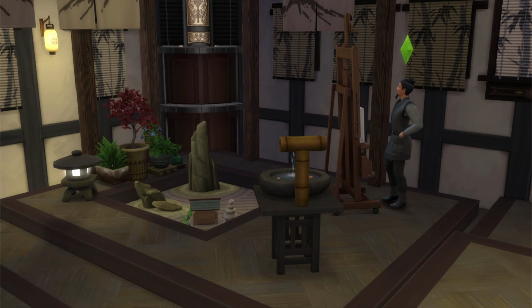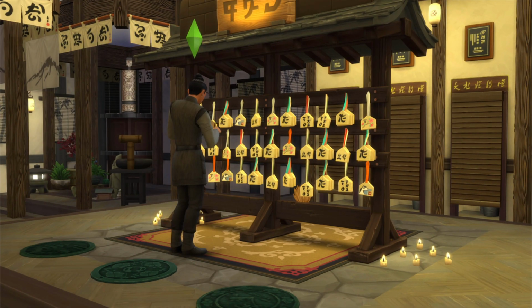I thought a little rock and sand garden would work well as a relaxing area for Sims to paint. Plus you can't interact with it, so I needed an activity for the area. And here's the modified encouragement wishing wall that your Sims can use, and it will impact their mood.